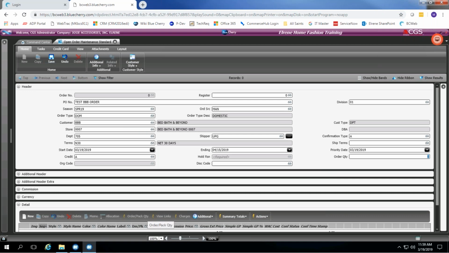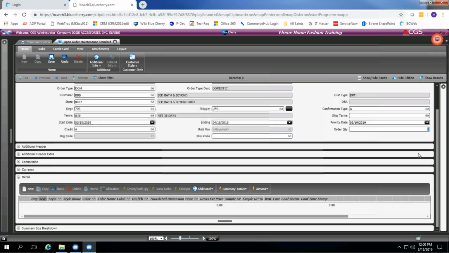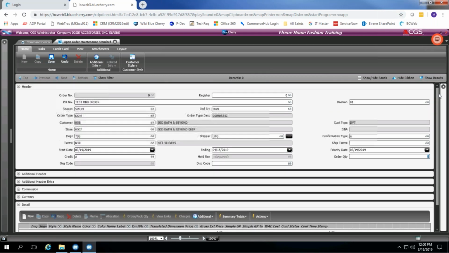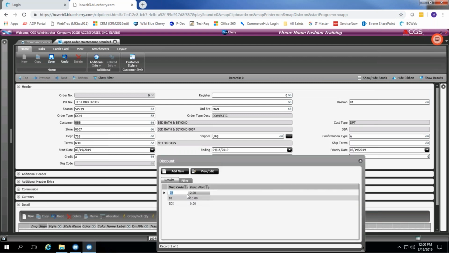So basically, it's a customer decision how they want to do this. If they don't auto calculate, then it's just an extra step that they have to enter a total order on their own. So it's basically your decision to make. So this is the header, and we complete the header here. Oh, and then the discount code. If we had a discount code for this particular customer, we could also populate that here.